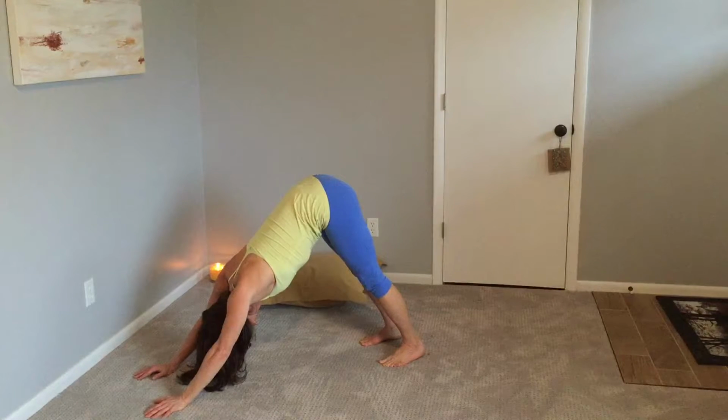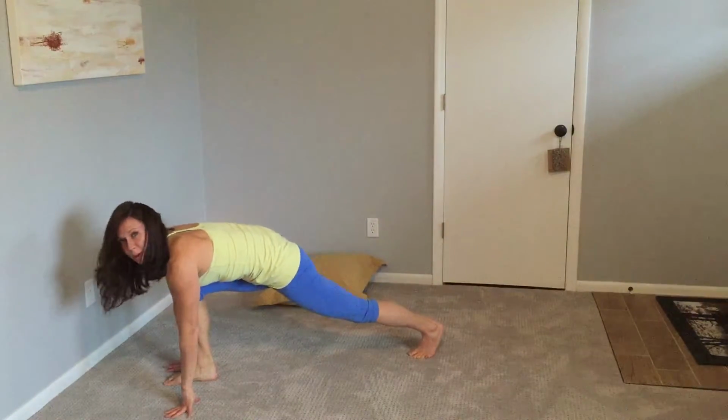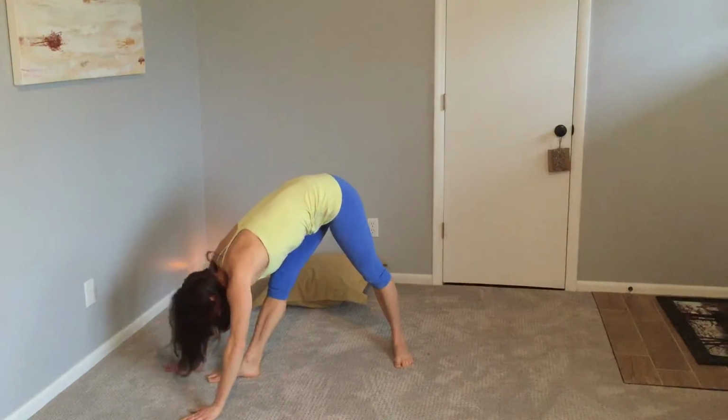As you exhale, sink into the heels. Inhale, sweep the right arm up toward the sky. And exhale, pull the right foot in between the palms. Drop the left heel down. Reach the spine forward as you relax into a forward fold.